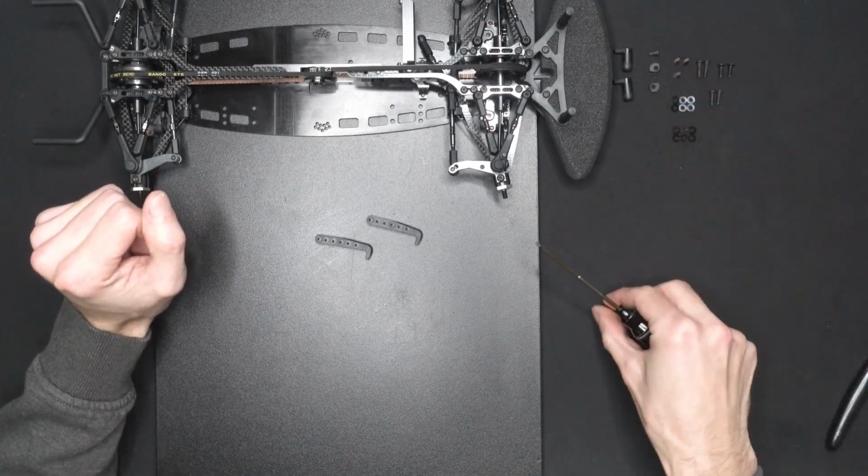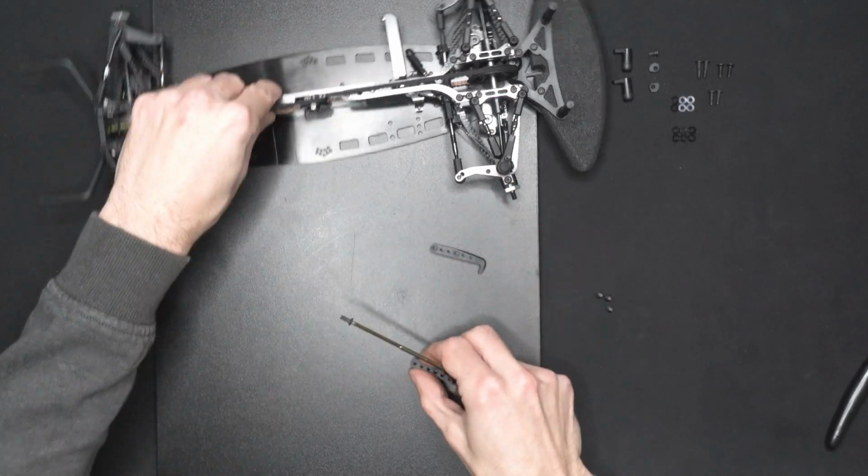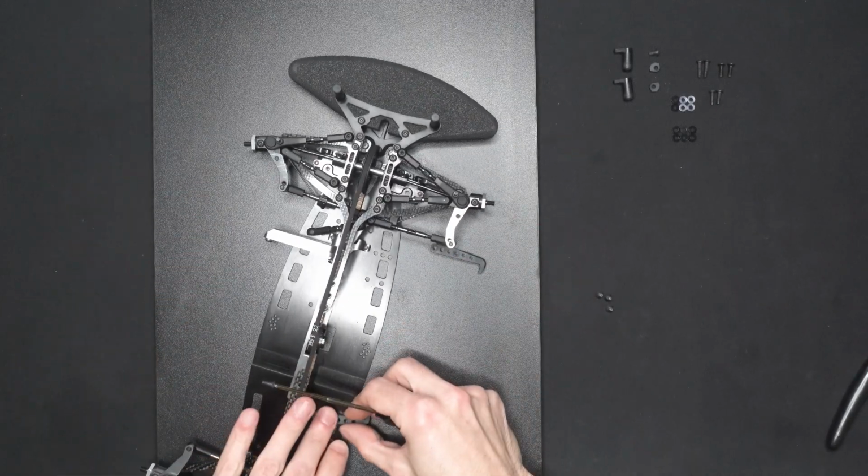So let's pop these in with 8mm flathead screws.